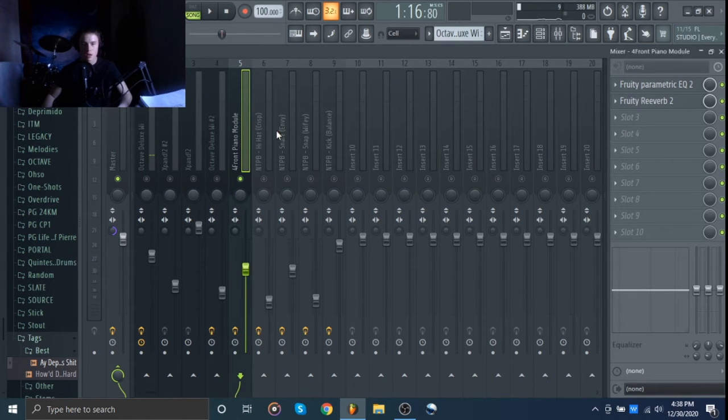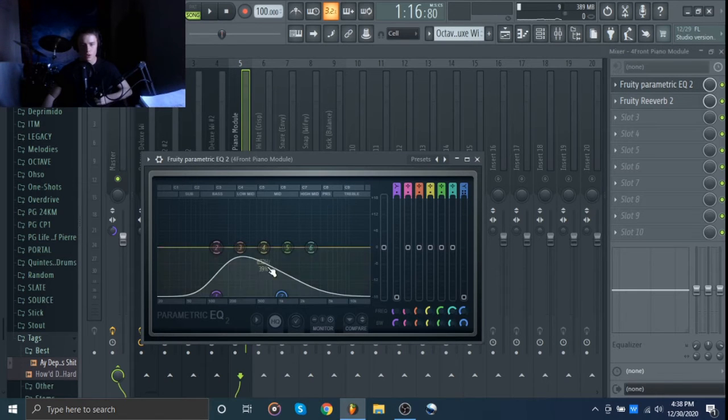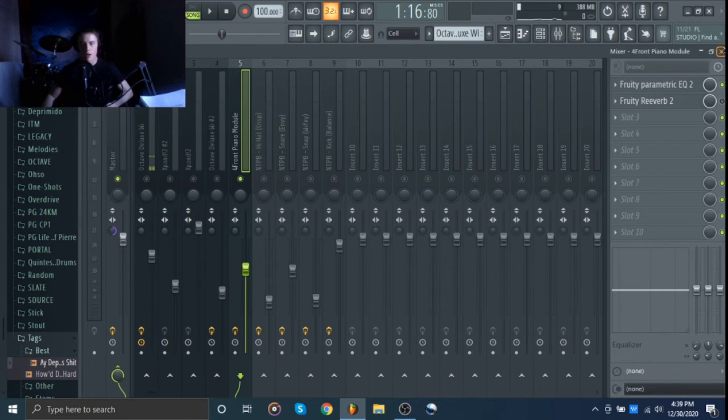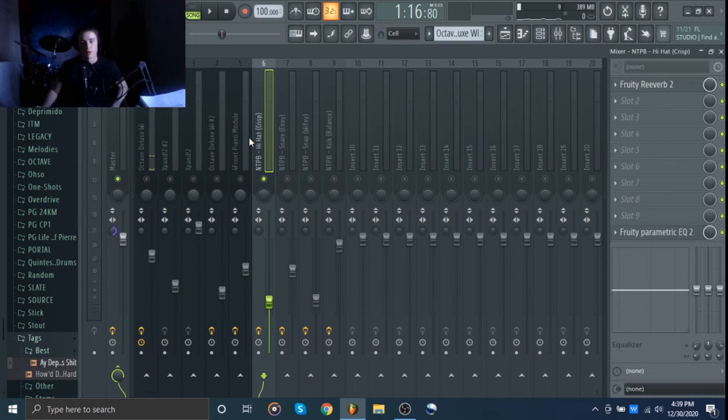And then on this piano, we've got just an EQ cutting the highs and the lows a little bit. And then we've got a reverb. I put this on because if we listen to that reversed melody without the reverb, it doesn't sound super great because it just cuts off on each end of the bar, but with the reverb, it's a little bit more subtle. So without the effects, it sounds like this. And with. So it just sounds a lot better. It's a lot cleaner, and just, yeah, just better.